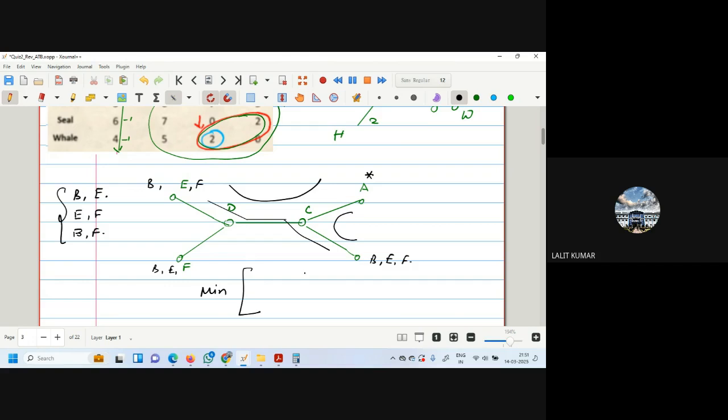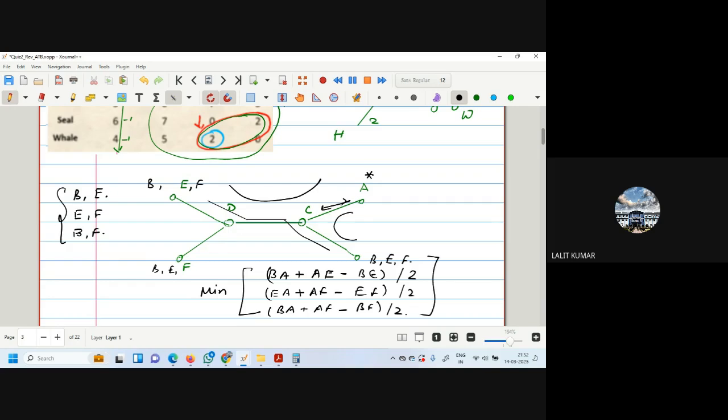I take BE, so this will be AB plus AE minus BE divided by 2. I take the second combination EF, so it will become EA plus AF minus EF divided by 2. Third combination is BF, so it is BA plus AF minus BF divided by 2. Whatever the minimum comes, that will be the limb length of this.